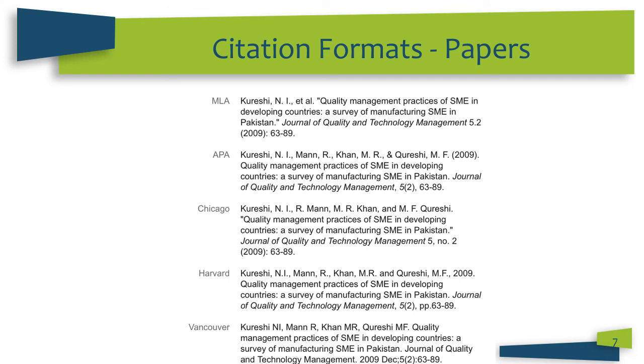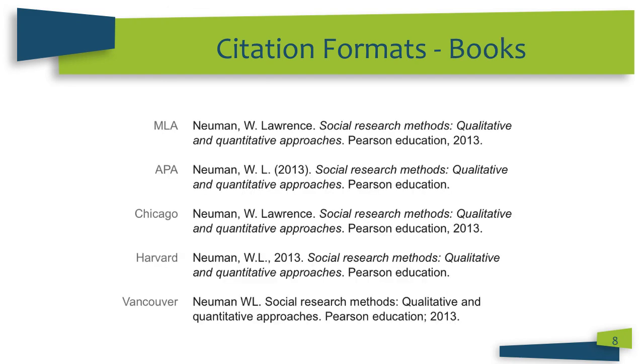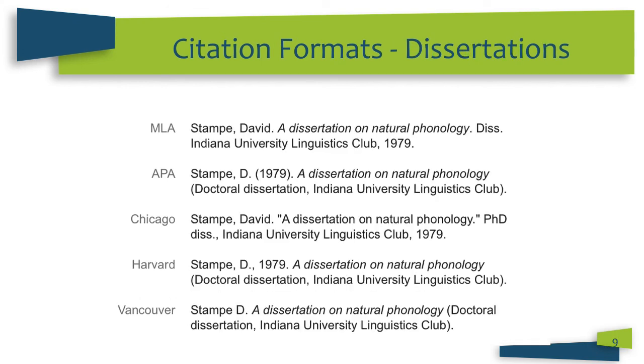So besides these two, there are many other styles such as the Chicago style, the Harvard style, the Vancouver style, and there's so many others as well. So these were the styles for papers. There are citation formats or styles for books, for dissertations, etc. But the easiest way to find the exact way of citing a paper is to go to scholar.google.com, then write the title of the paper or title of the author, and you would see the list. If you've entered the author, you would see all the papers by that author.